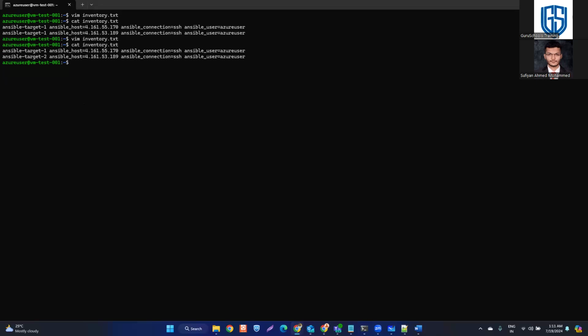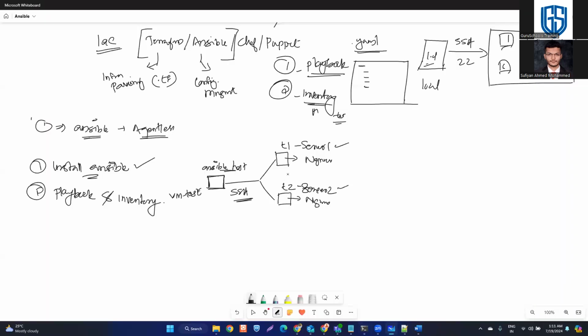If you have any questions, you can ask. So basically, those targets are the servers, right? Yeah, those are the servers. What we did was we created the inventory file. Inside that inventory file, we mentioned the first target, which is our one IP, which means our one server. And the other IP, target 2, is the other host that we have. These two machines that I am talking about, T1 and T2, are server 1 and server 2.